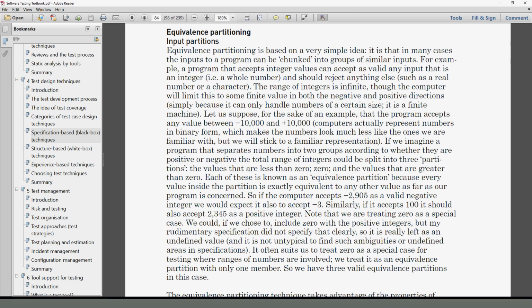Depending on how you partition your systems or your test cases, which is your input and also your output data, you could partition them into different test cases.